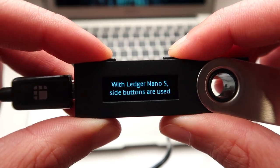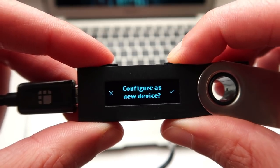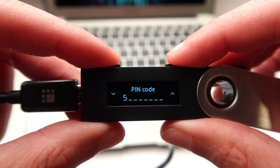Press the two top buttons on the Ledger Nano S simultaneously. Next, you will see an option to configure the Ledger Nano as a new device. Press the top right button to configure it as a new device. Now you will be prompted to choose a pin code. Press the top right button to proceed. On the next screen, you will see eight spaces for an eight-digit pin code. Although the Ledger will let you choose the length of your pin code, I highly recommend creating a complicated pin code that uses all eight spaces to ensure your code is extremely secure and difficult to guess. Get a paper notebook and paper notebook backups to write down all crypto-related passwords for safekeeping. Storing passwords and codes on electronic devices connected to the internet is too risky for investing in this type of new technology.